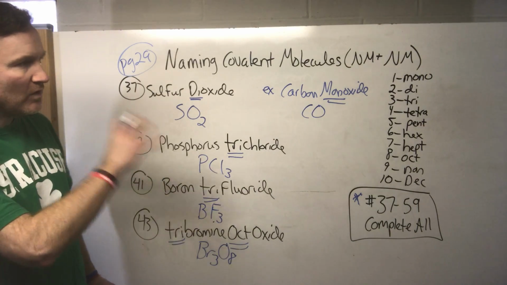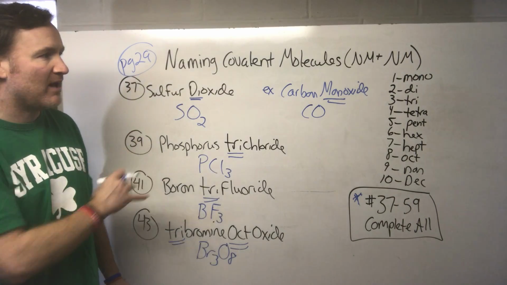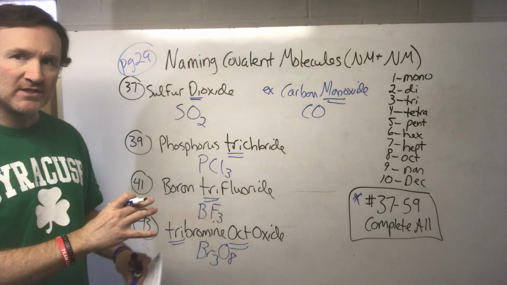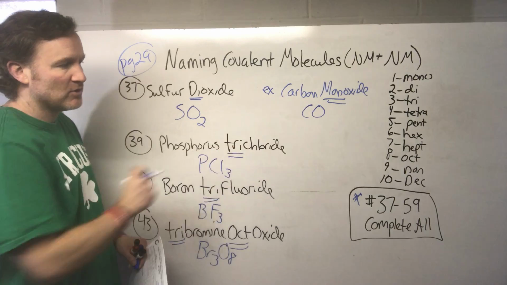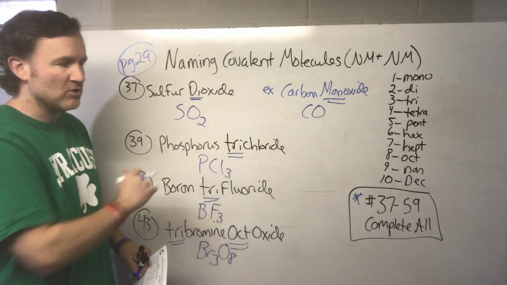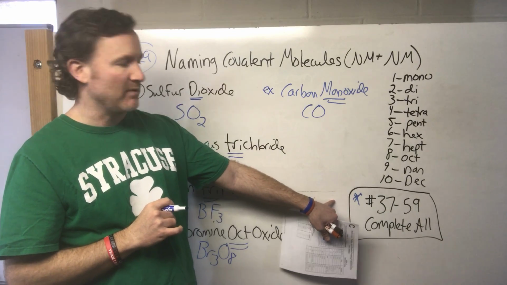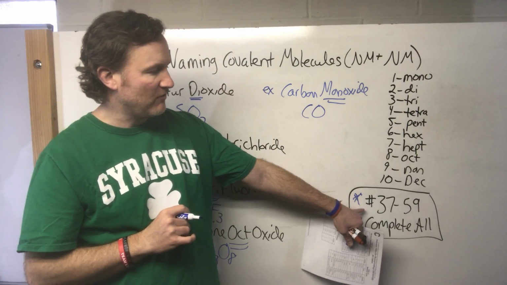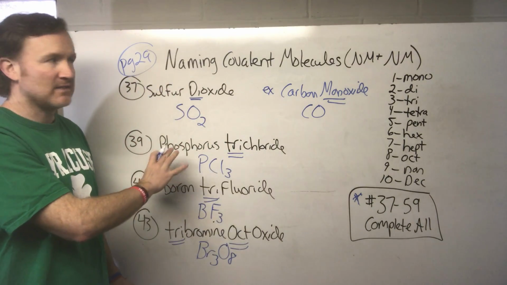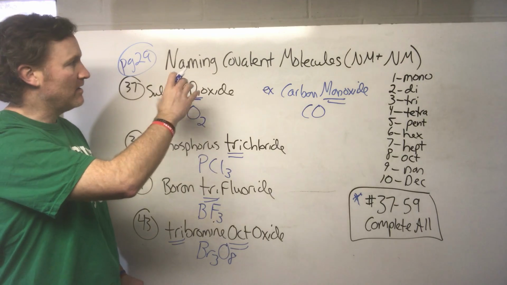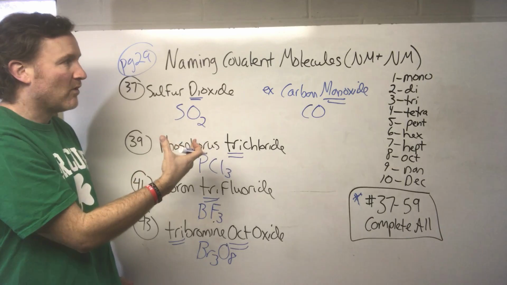So your assignment: after you've watched this video, make sure you have all the notes to complete the rest of the unit so that you can see these and fill them in. You'll see those numbers over there if you have an issue, if you can't zoom in or can't see them. Your assignment is page 29, which is what we've been working on in the yellow booklet. I want you to finish 37 through 59. These all follow the same process of naming: taking the covalent molecules and giving a formula. So we're actually doing formula writing.